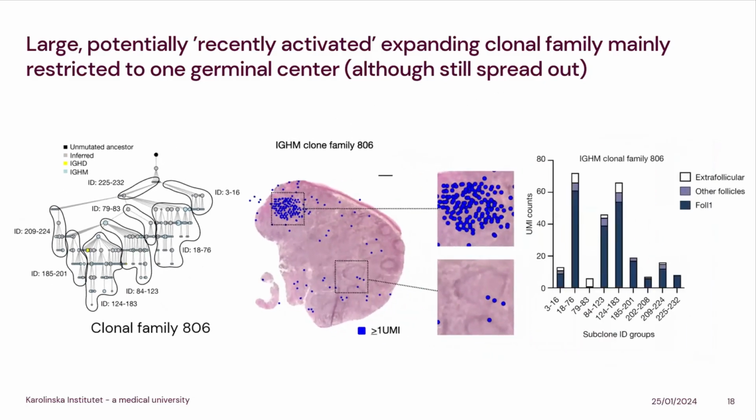So we count the UMI count of each subtree that we separated, and count the proportion of the reads within either follicle 1, the dominant one, or other follicles, or in the extrafollicular area. We find that for most of them, the dominant proportion of the UMI is within follicle 1. Those 3 have the dominant one over here, and some reads are spread into other follicles, and some expand into the extrafollicular area. But there's 1 tree over here that is mainly extrafollicular. That was very interesting to us.